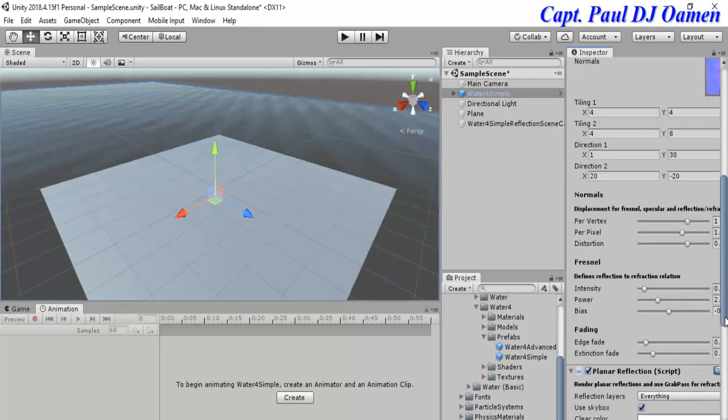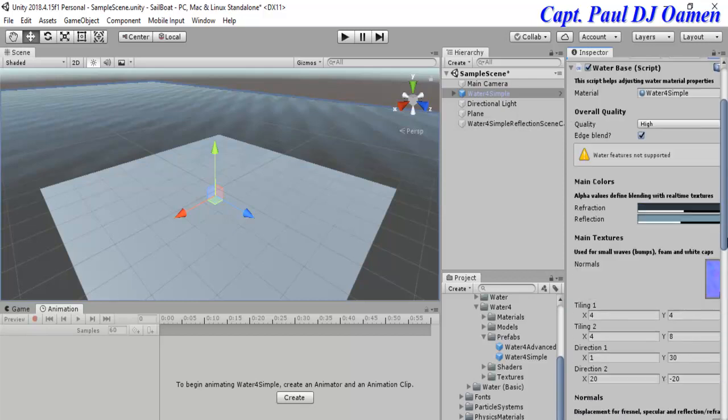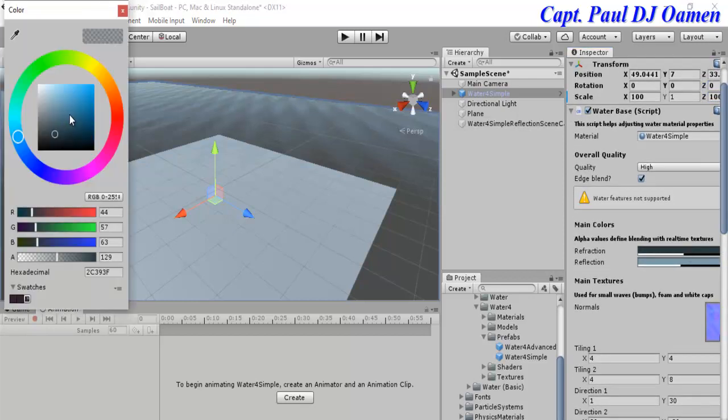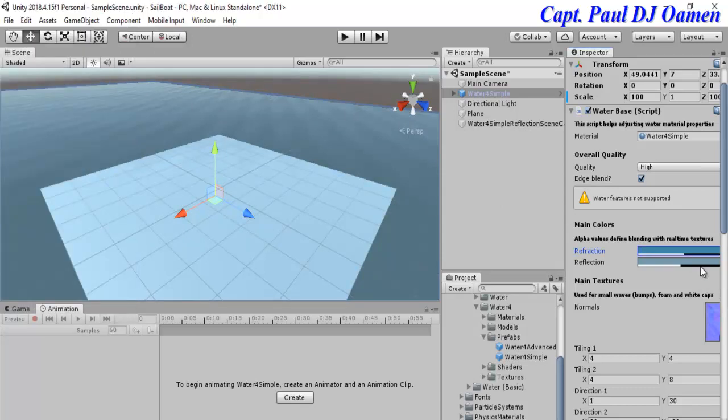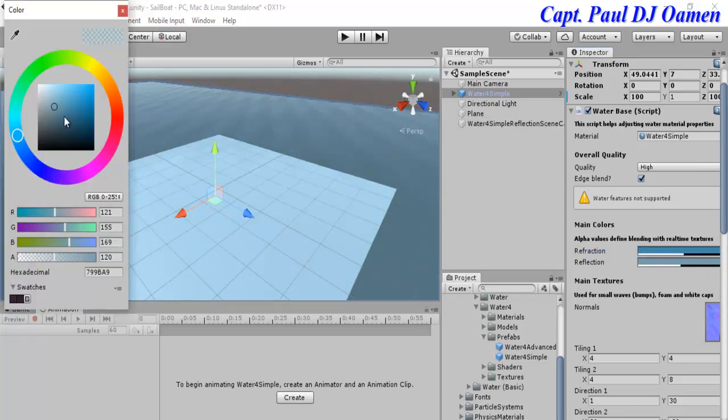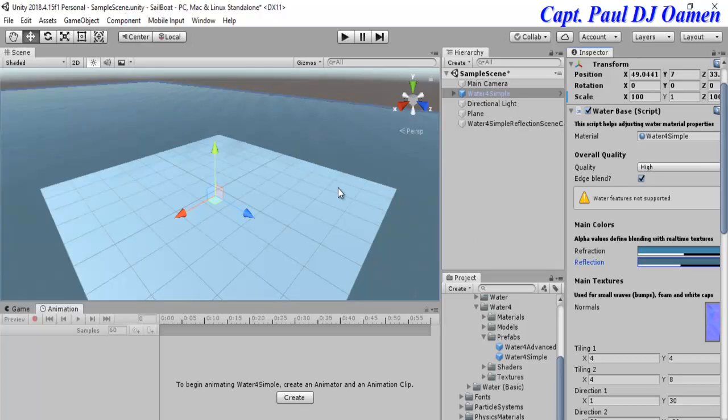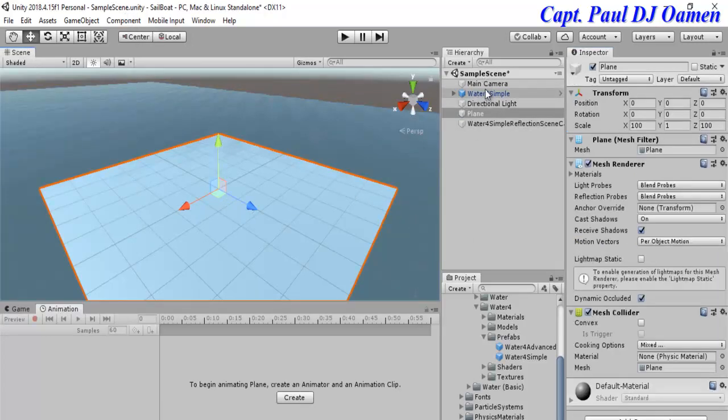And right here, if you guys want, you can always change how you want your water to look. Okay, just click on that and I'm just going to make it a little bit bluish. And do that here, and we can make it a little bit darker. Right, that is fine. Now, the next thing I'd like to do is I may have to hide these because I'm going to need the sand.